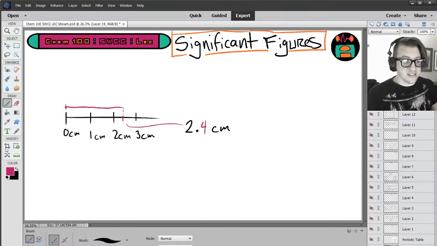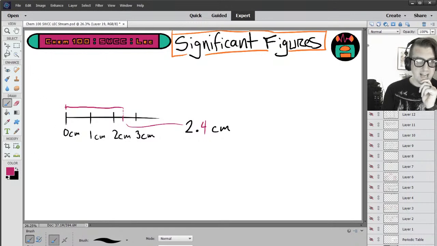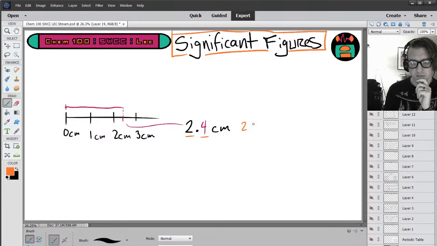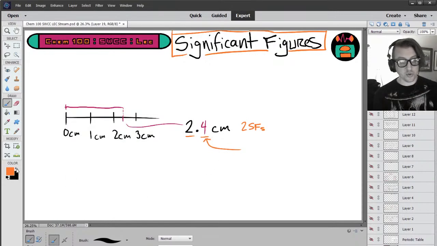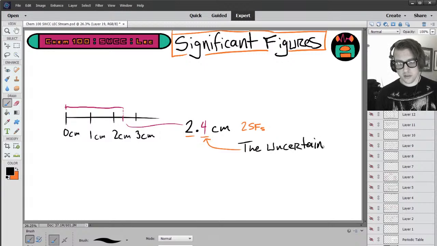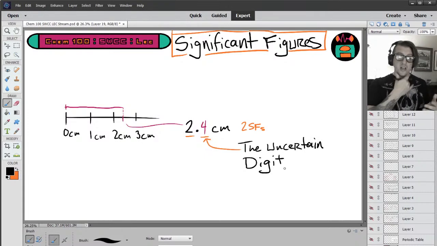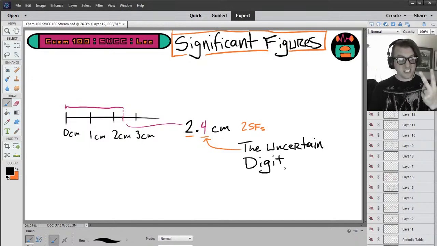All right? This number has how many significant digits? 2. 2 significant figures in this number. And this last one, the last significant digit in a measured quantity, is called the uncertain digit. The reason why it's called the uncertain digit is because it is 1 decimal place beyond the last marking on the ruler, and you don't really know what it is because the marking's not there. So if you made this measurement with this ruler, you would get a measurement that has 2 significant digits in it. Because that's the best we can do.